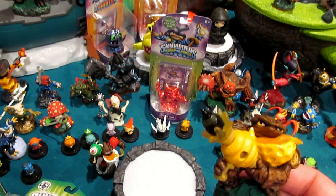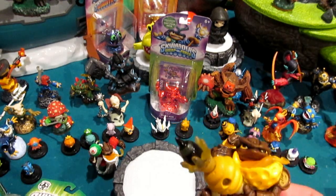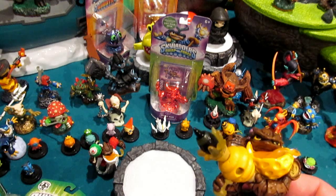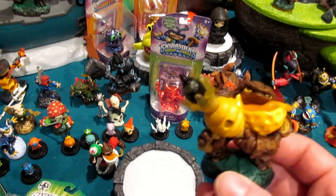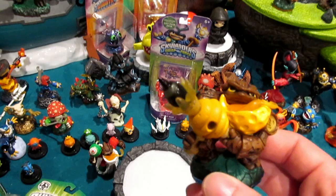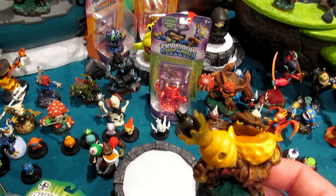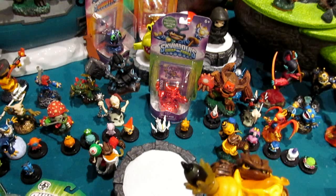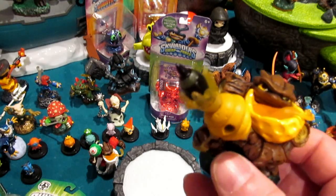I'm not considering Doomstone available when it's an exclusive event for a fraction of the country. So to me, Doomstone is not out yet. And don't tell me he's out because you can buy him on eBay for $210. I will wait until it's a broad release for the general public and everyone can somewhat easily obtain him. So that's the way I do things. But again, I will keep you posted.